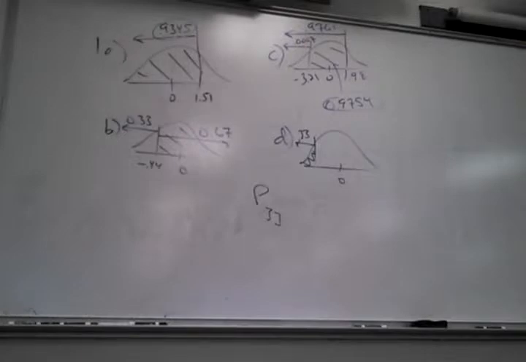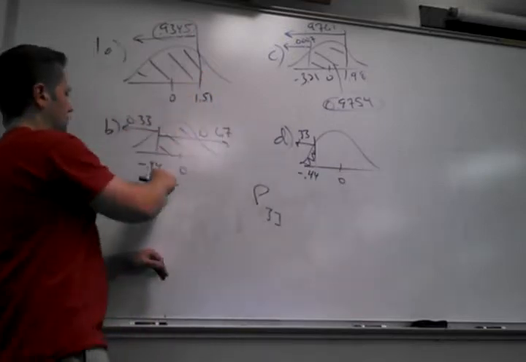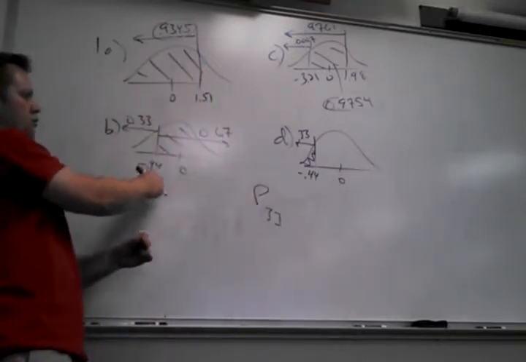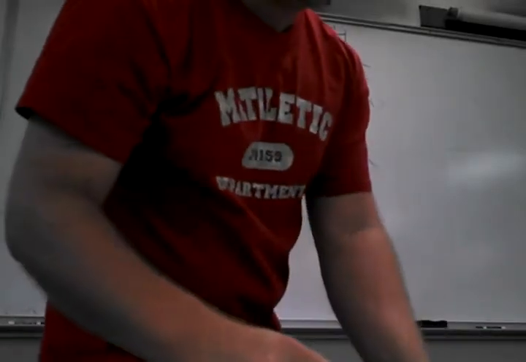So normally we look here and we go in, and if I'm given an area, I find the area and I go, wow. So this will be negative 0.44, and of course that's exactly what this was all about here, right? You already found the 33rd percentile. All right, so what about part E?